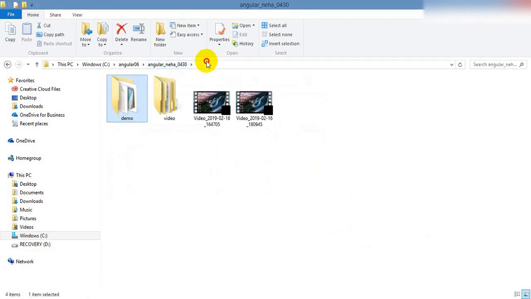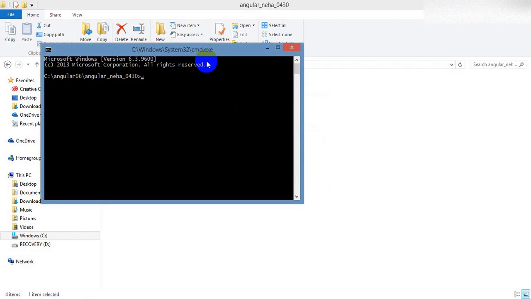You have to go into any folder, open cmd, and type ng new and the project name. You require the internet for this to download, because it is going to download straight from the internet. I am writing again: ng new and the project name. Project name is a variable, you can have anything. Any folder we can do this, any folder.